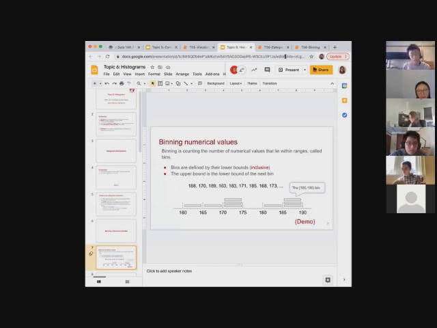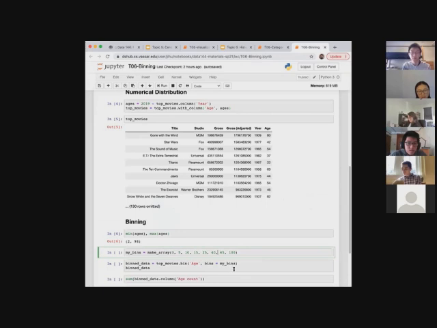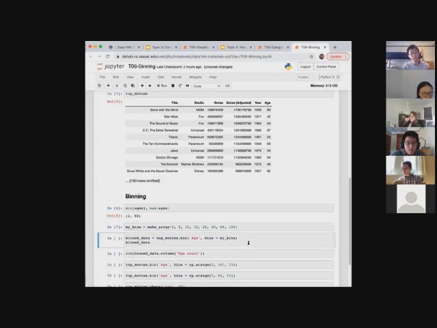So that's why we're able to utilize the array method, because as long as I have an array of the lower bound values, I can create my bins. All right, without further ado, let me create my bins in this way. And now we're able to use the .bin method. So the .bin method is being applied to a table again, but in particular, it's being applied to a numerical variable of the table.